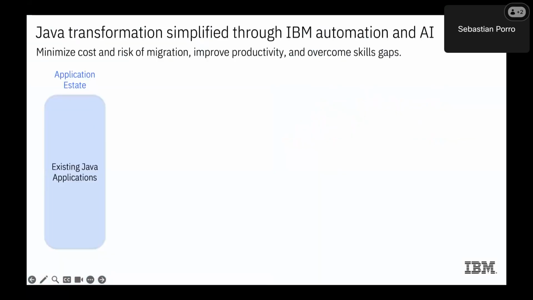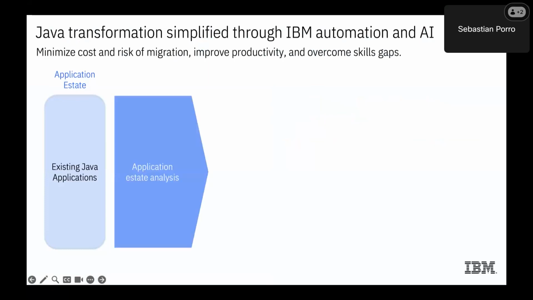So how do we see this transformation journey? We have been working with many customers over the years, and the way this goes is typically a customer with a set of Java applications running on different application servers. The first step in order to start working on modernization is to have a clear view of the customer environment, how many applications they have, how those applications behave, etc. And once you have this picture, you need to start prioritizing. What are you going to do with different kinds of applications?